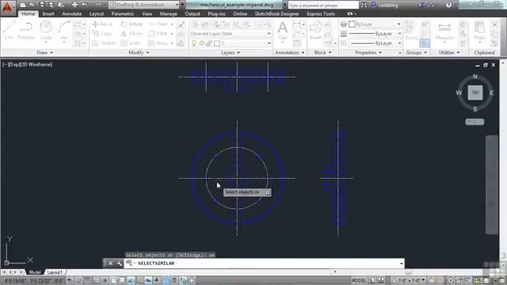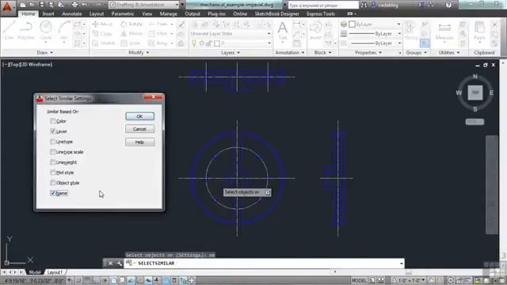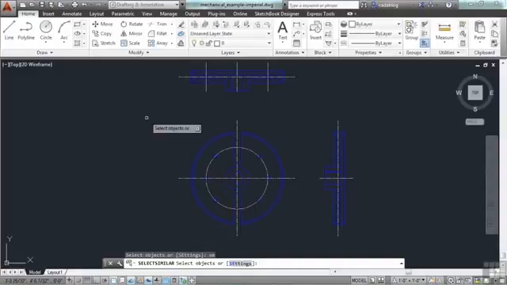Remember though, AutoCAD is going to keep the criteria however it was you used it last. So make sure that if you do something special, it's a one-time thing, you might want to make the effort to go back and put it the way it needs to be.